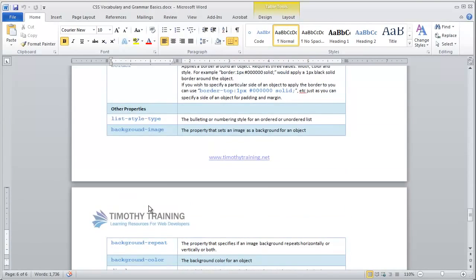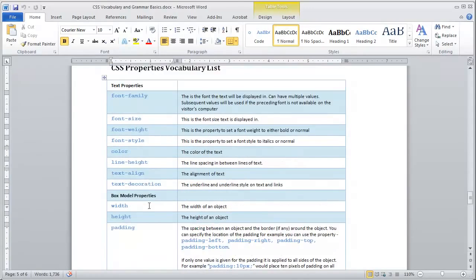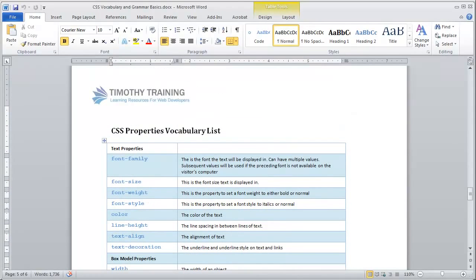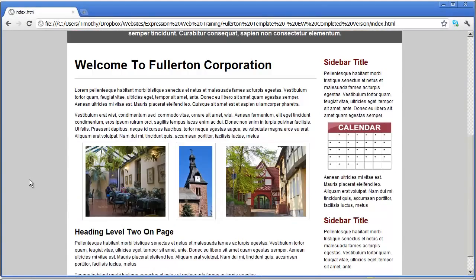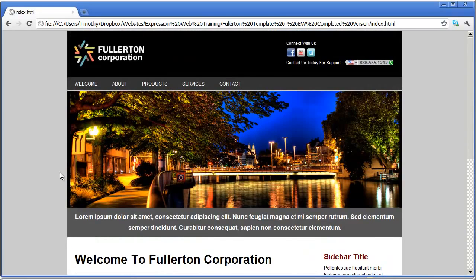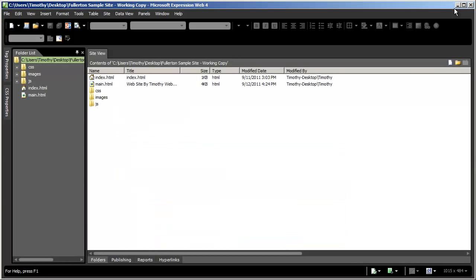So once you know these, you've got a reasonably good handle on not doing everything with CSS, but doing a lot of things with CSS, and definitely making a clean professional website layout like what we have here. So consider downloading that handout along with the completed project and framework.